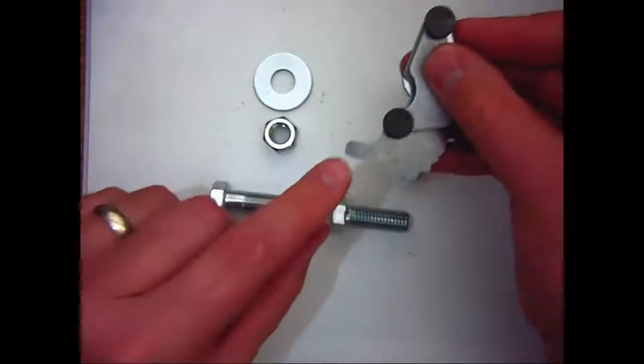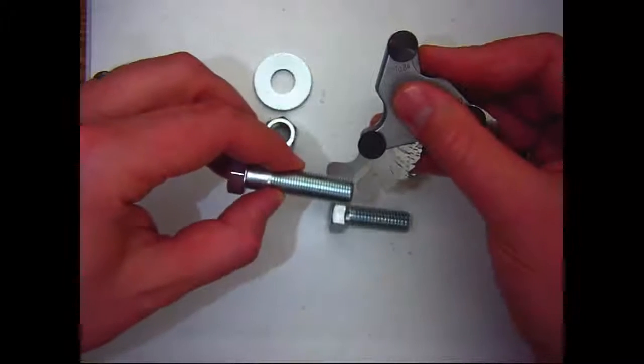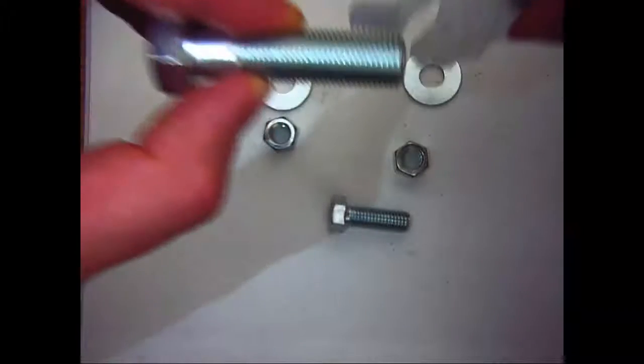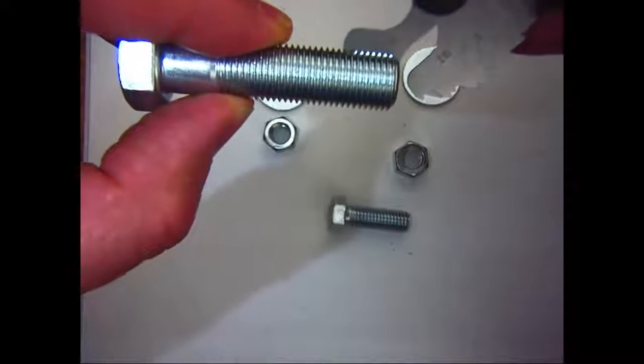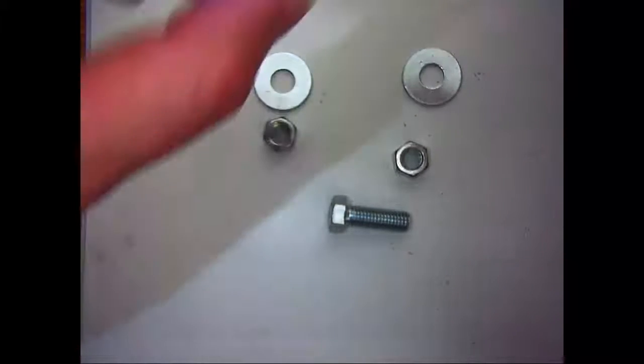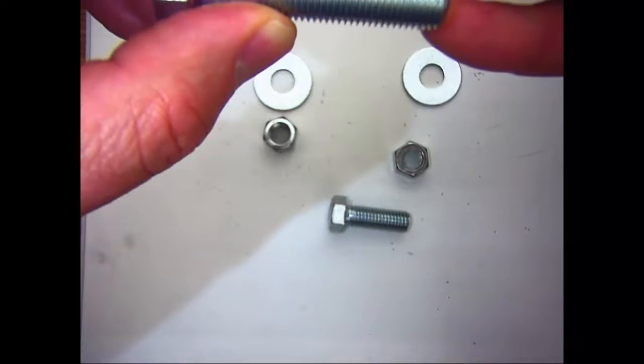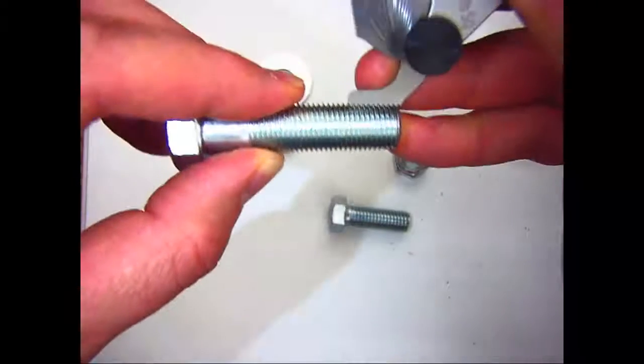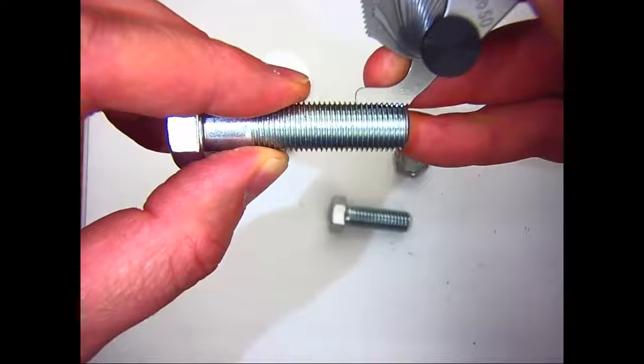In contrast, I'll attempt the 18 TPI leaf to see if I have a match, which it doesn't. Now back to the 20 TPI, we can see a perfect alignment between the threads.